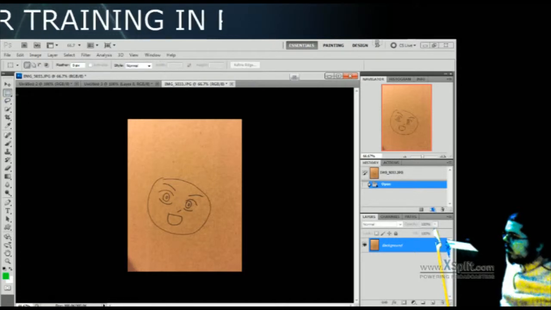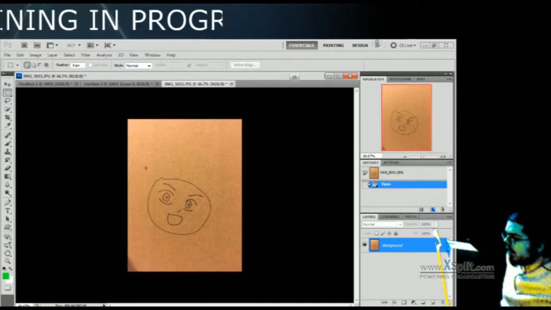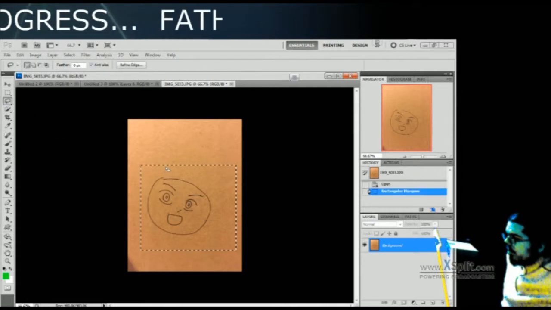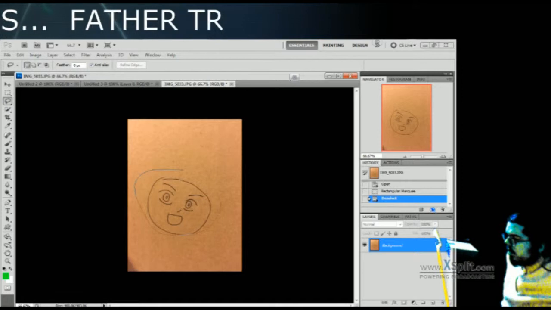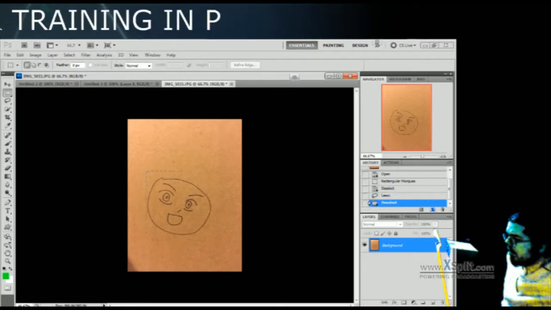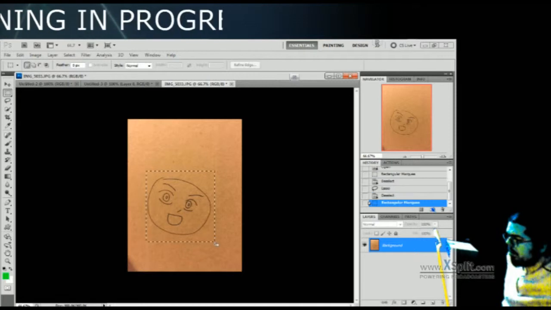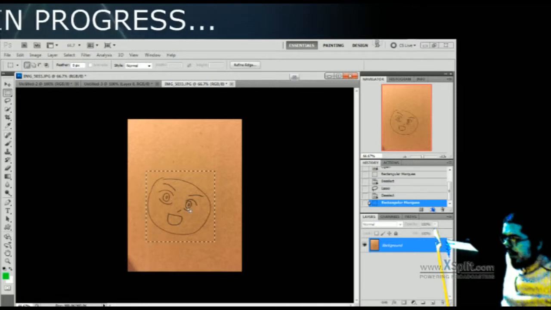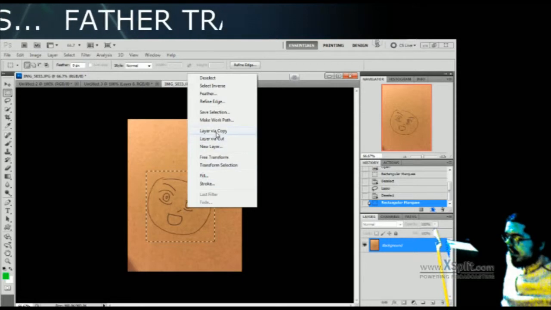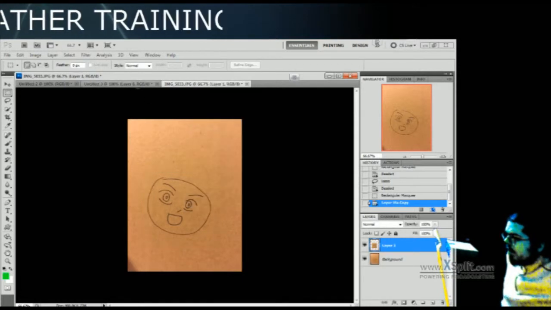So we can actually use the rectangular marquee or the lasso tool in order to draw a circle or a square around our image that we want to pull, and then we right click on that image, and then we do layer via copy.